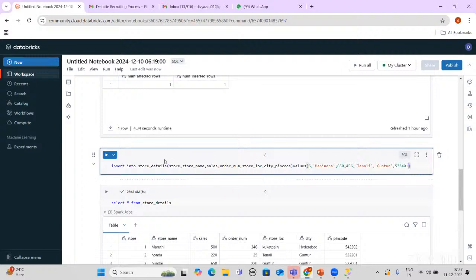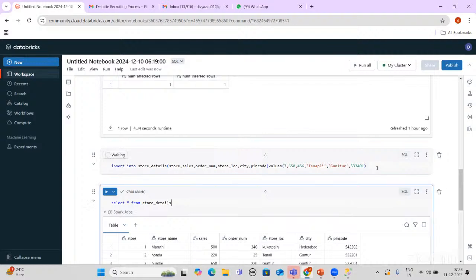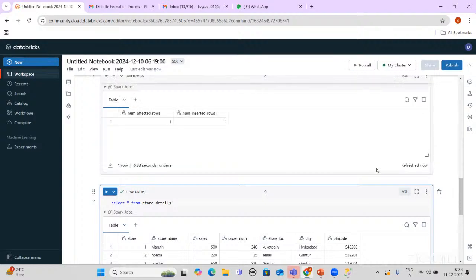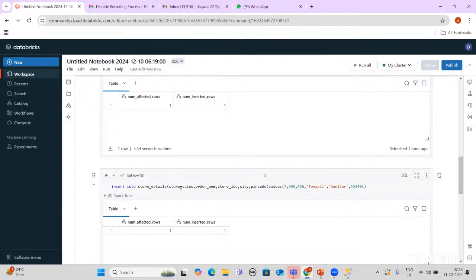Suppose here I don't want to enter the store name. What I did, I deliberately deleted one of the columns here.